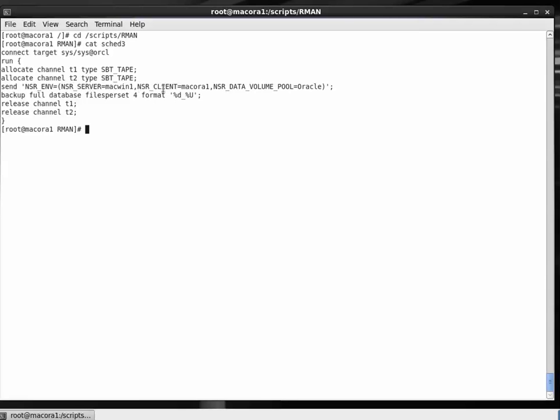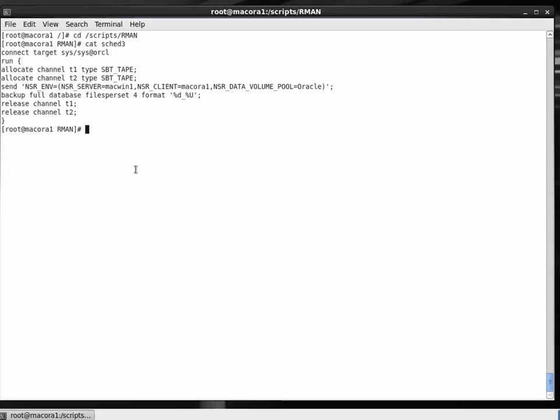The pool filters, I should say. So NSR_CLIENT is a good idea to have in the RMAN script, and it's especially recommended for clustered environments so that you have a consistent client that you're updating the client file index for during backups. My backup script here says that I'm going to back up the database at level full and set my files per set to 4 for my Oracle multiplexing, and specify a backup piece format name as this, and then I'll release the channel. So this is basically the RMAN script that I'll be using.